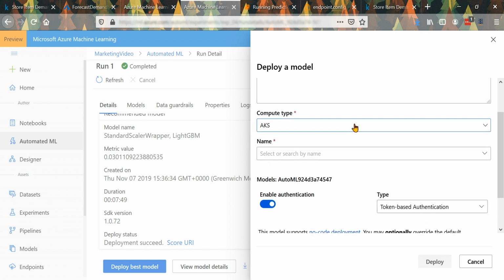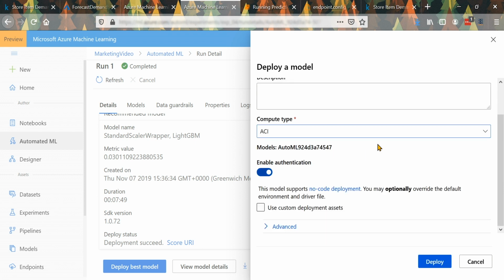So we are given two options. AKS stands for Azure Kubernetes Service. And this is a service that once you have deployed it will scale up and down as necessary. During quiet periods it will scale down so that you use fewer resources and therefore less money. But when there is peak demand on your model, it will create as many resources as needed to cope with that added demand. And then we have ACI, which stands for Azure Container Instances. So this will deploy a single container that will run your model. So if the demand skyrockets, things will go down. But it's meant to be used for testing and development. So we are going to choose that now, also because it's cheaper.